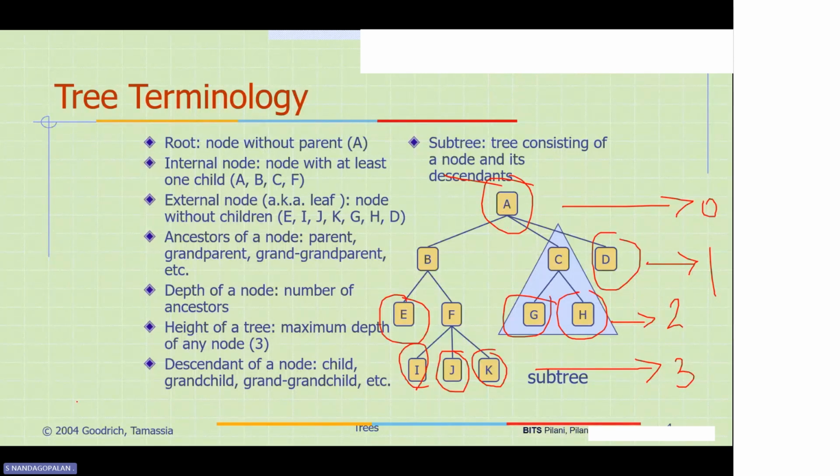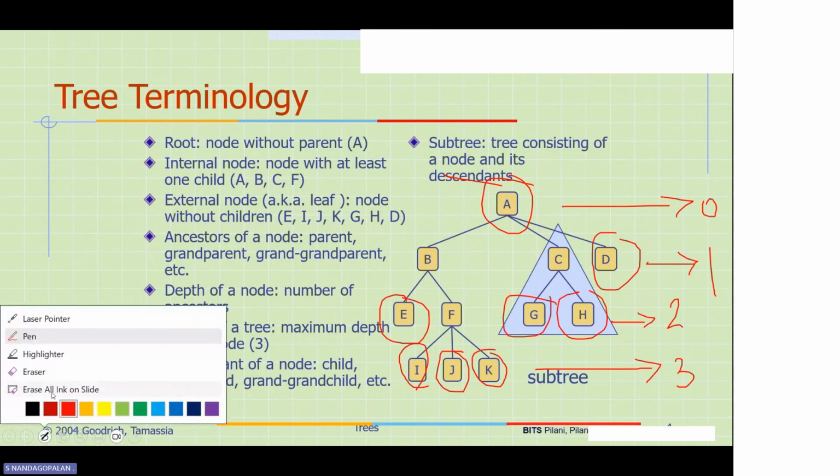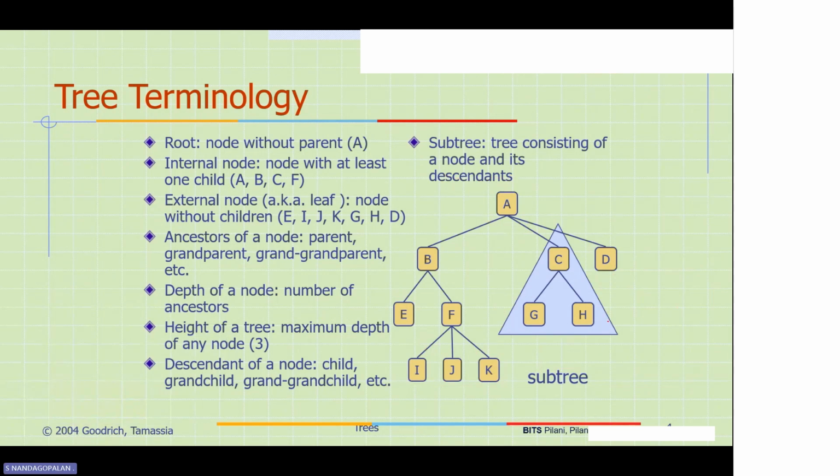And we also have a concept called subtree. Remember, the definition of a tree is recursive. What you see here is the main tree root, and you have some children. Then again, for example, this shaded one is a subtree. For this, maybe this is the root, and these are the children nodes. So this is a subtree, a small tree under this tree.